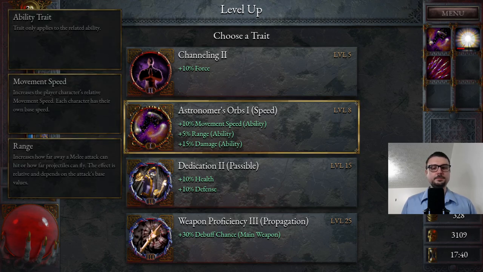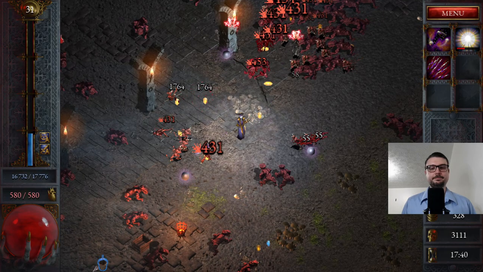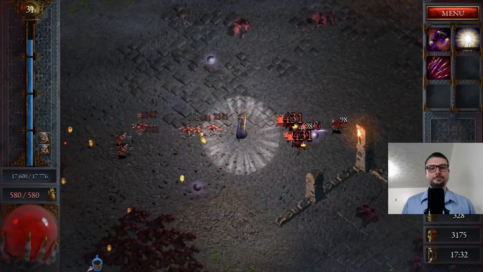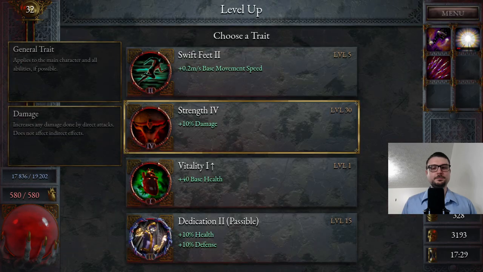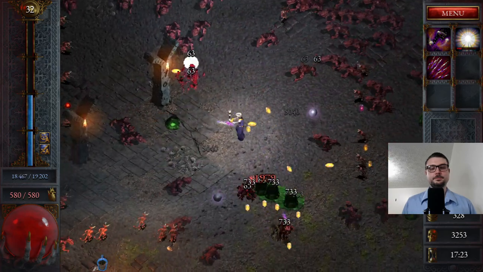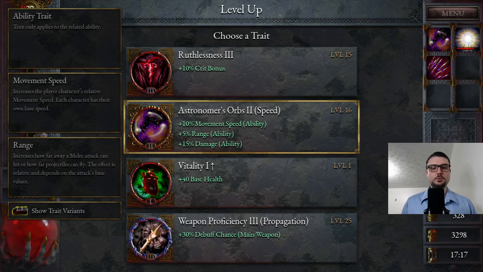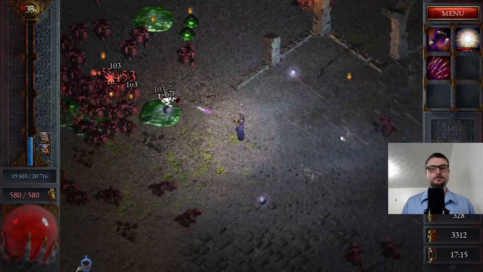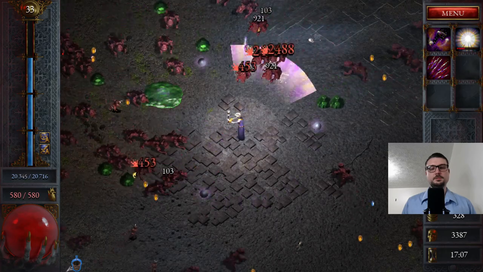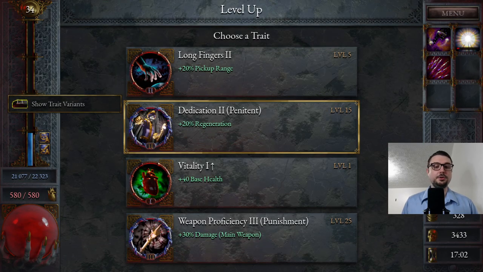Alright, I guess I'll finally do orbs. Unless. Yeah. So we have slightly faster orbs now. Strength. All right, and more orbs. Is it time to stand still? Not quite. But I still got a couple levels out of that. Or one. Damage.